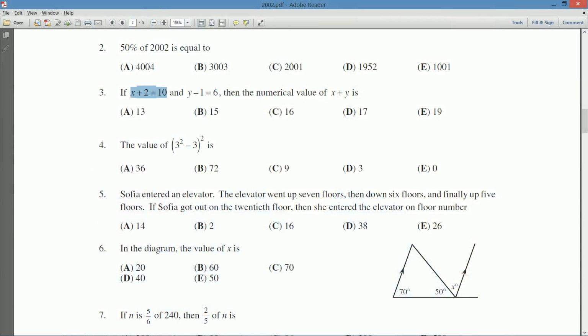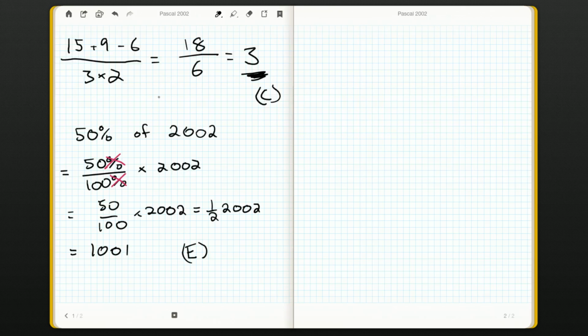These are our unknown variables. So what we could do is just solve for them. We can solve this equation and figure out what is x. What do I have to add with 2 to get 10? You should be able to do that one in your head. It's 8. And likewise, you should be able to figure out that y is going to be 7, but let's write it down. Let's write out our calculations.